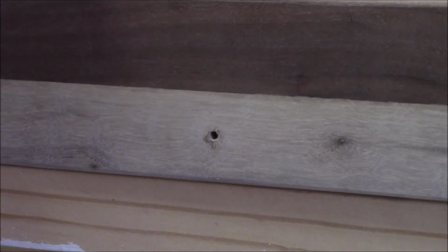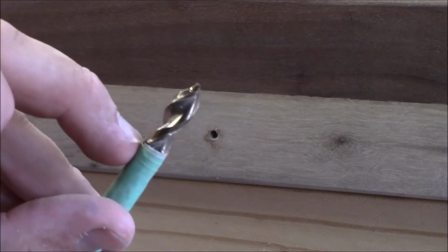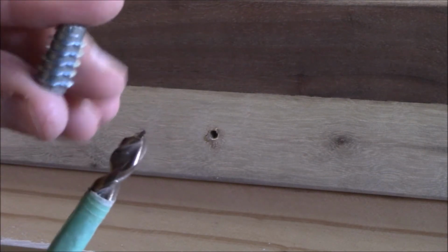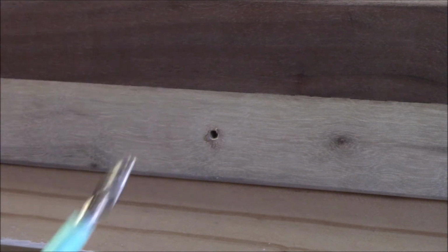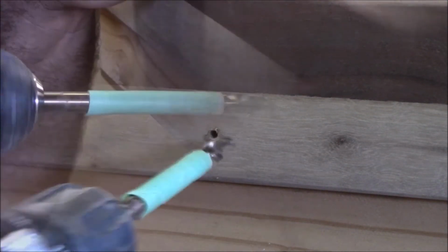Now for our screw-in insert nut, what we've done is take our 5/16 drill bit and put tape down here a little past 3/4 inch. That's how long this is. We wanted to set it in just a little bit, so I made it just a hair more, like a 1/16 more. And we're going to just drill it right up to that line.